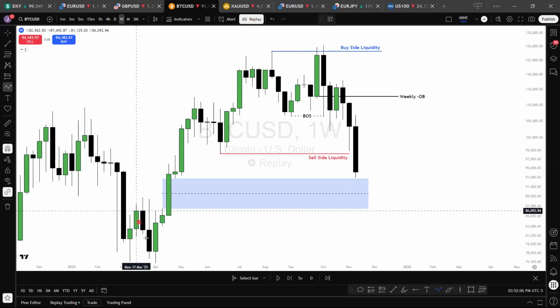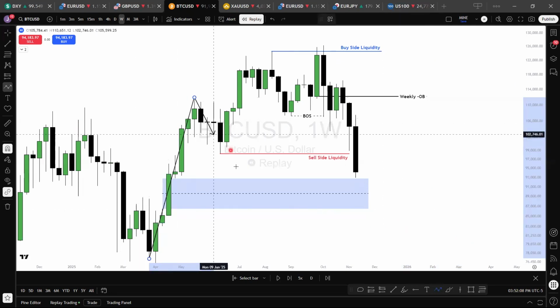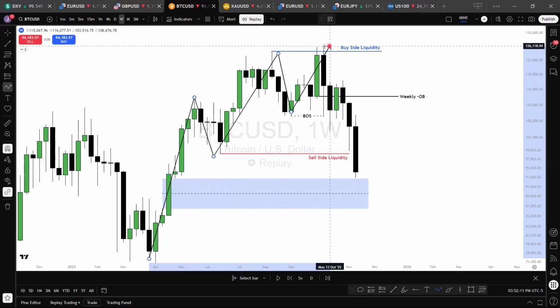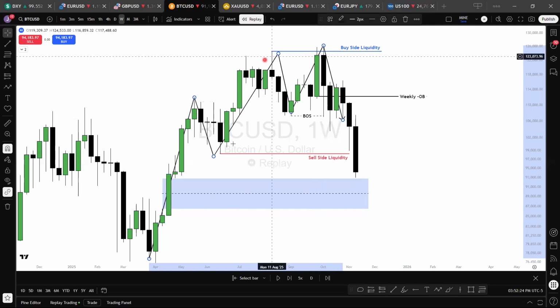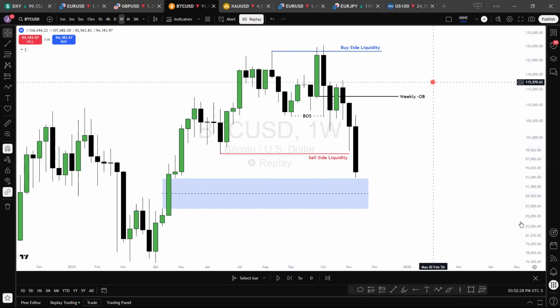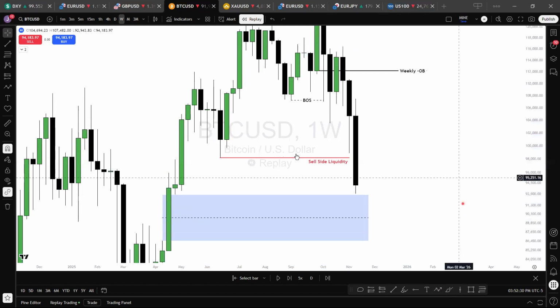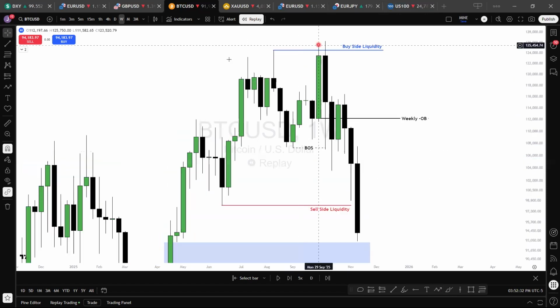Now, here was what happened. Price created a higher high, a higher low, a higher high, a higher low, a higher high, sweeping the buy side liquidity up above this high, and then broke through this low with this candle here. So we have a market shift from bullish to bearish. Let me take this out so we can see it clearly. From this is the swing around the buy side liquidity. You can see how price broke through it.